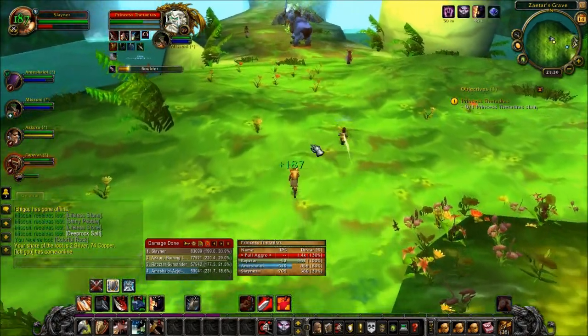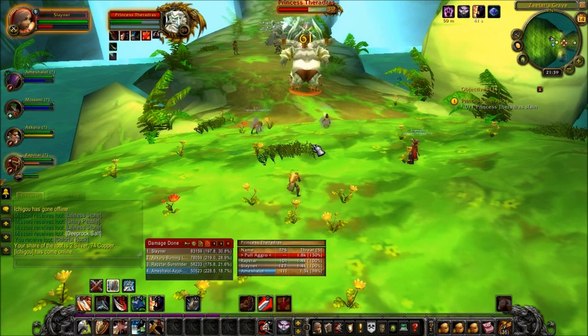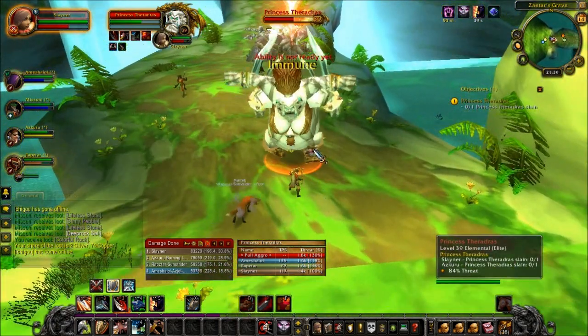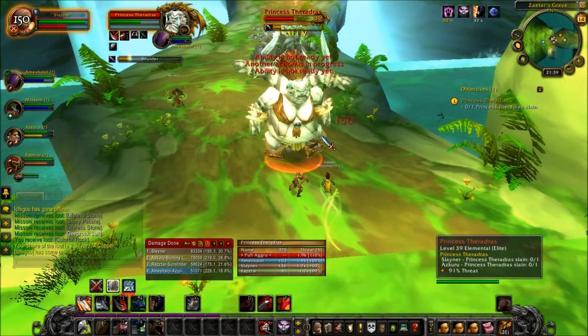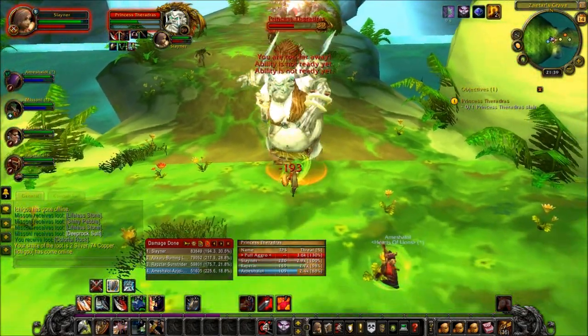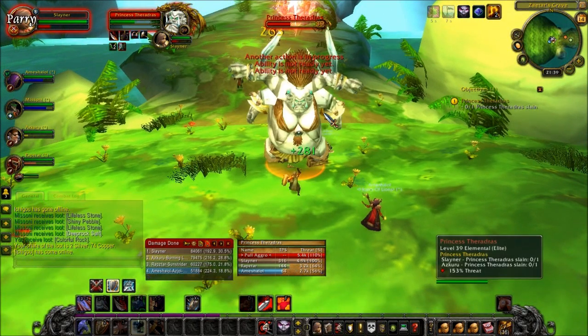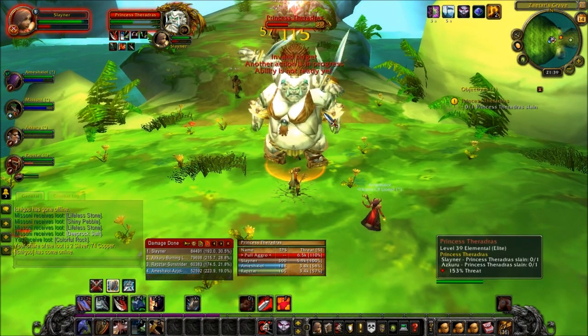So you notice there, she feared everyone and it wiped my aggro. So I'm going to have to try and get her back again before she kills everyone. I'm trying to taunt here, but she's in the middle of doing something, so I'm taunting as fast as I can. I'm charging in, trying to get that threat up again, and I finally got it. You've really got to just spam shield slam, sunder armor, anything that deals a lot of threat.